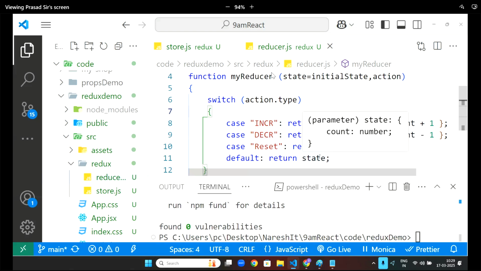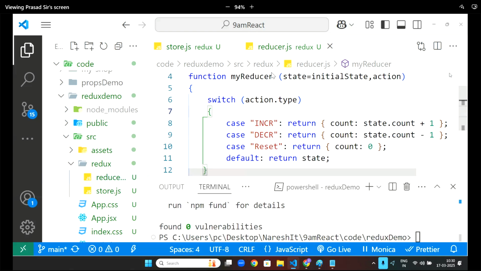Any doubts? Any doubts, ma? No. Online, any doubts, sir? Online, see this code. Any doubts, ask. Sir, type is not defined until now?